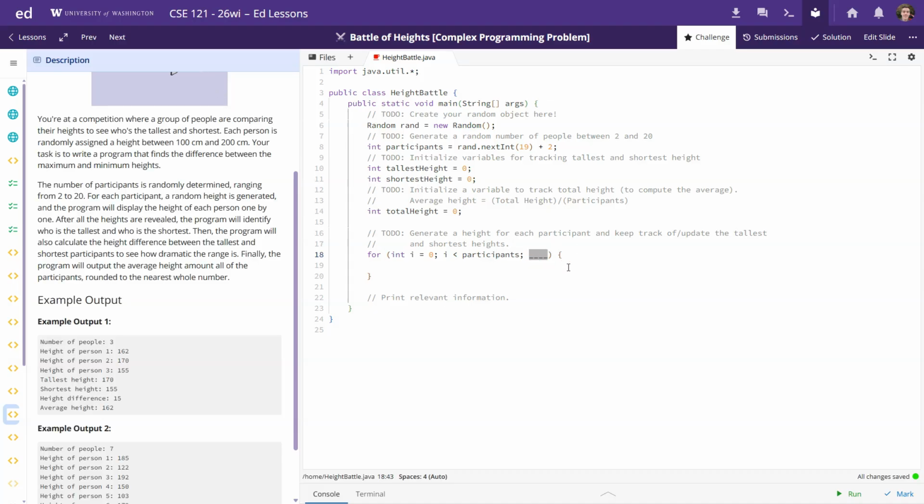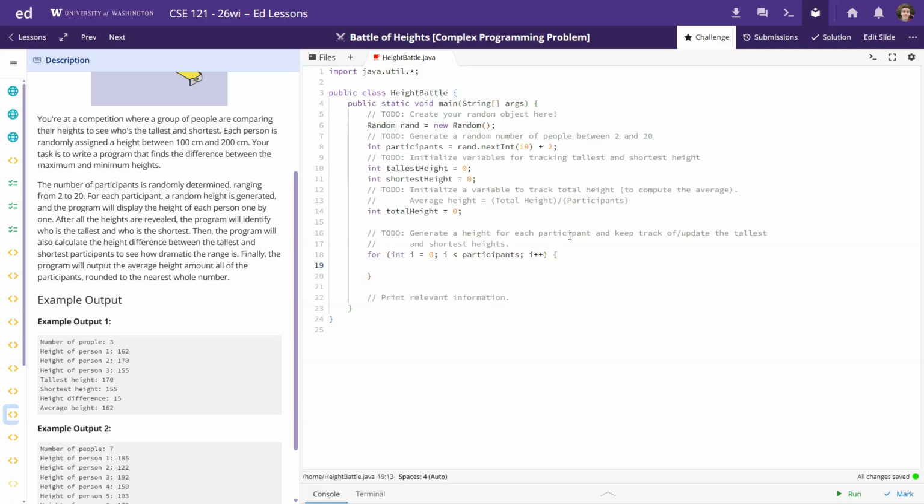And then every time the loop runs, we're going to up I by 1. So I plus plus. Remember, I plus plus just means I is being increased by 1. So this is the same as saying I plus equals 1 or I equals I plus 1. There's lots of ways to write this, but I'm going to use I plus plus because that's an easy convention. It's something we do very commonly when we have to just up a variable by 1. Okay, now I've got my for loop that should, if I've set it up properly, run an amount of times equal to the number of participants we have.